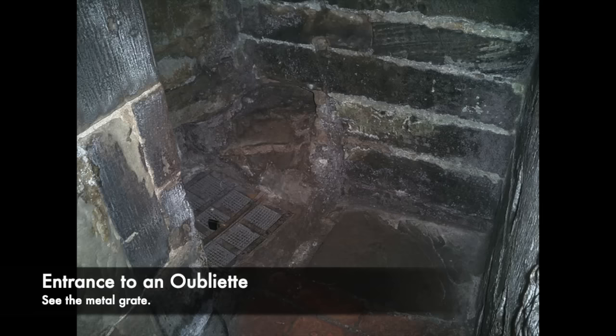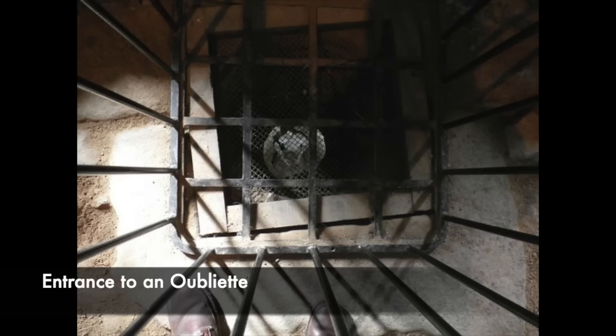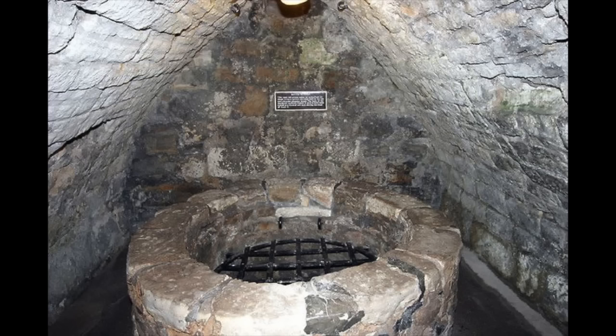The prisoners would be thrown into the oubliette sometimes after intense torture and could possibly die in there. The claustrophobic conditions would send people completely crazy. Some oubliettes would not allow anyone space to stand up in, and could be immensely brutal, filled with rats and the remains of previous prisoners. Sometimes they were made in a way in which a prisoner would be able to stand up though — imagine having to stand for 24 hours a day, 7 days a week, surrounded by the remains of a previous prisoner.